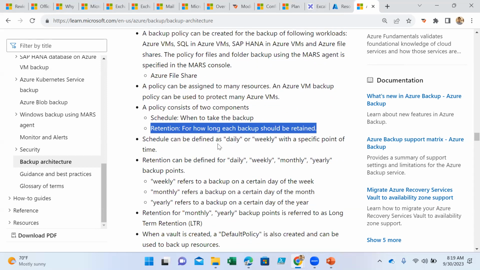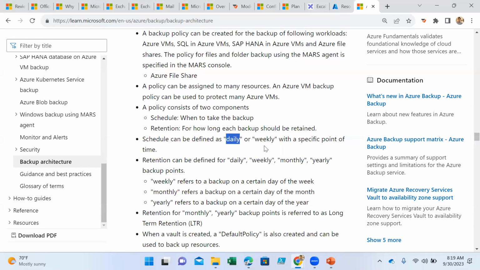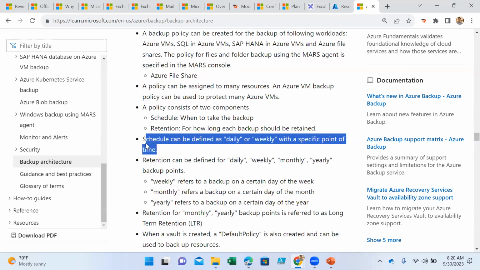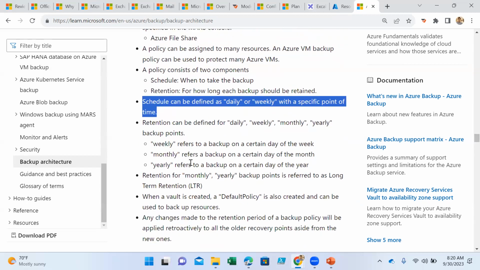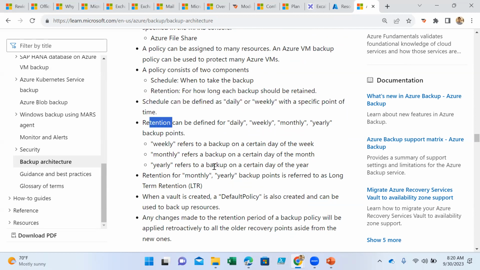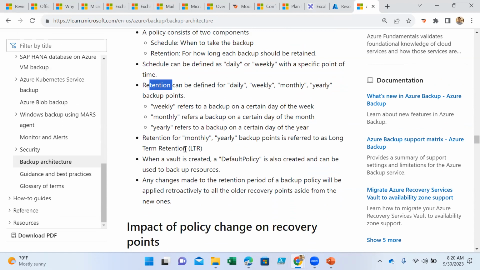And schedule can be defined as daily, weekly, or a specific point in time. Retention is how long the data will be there in that recovery services vault, which you will define under retention. Then retention of the monthly.